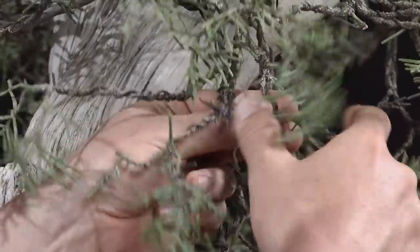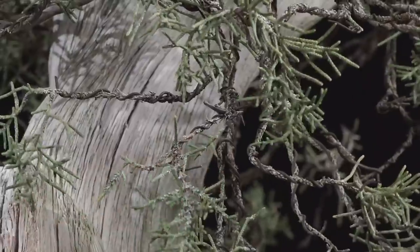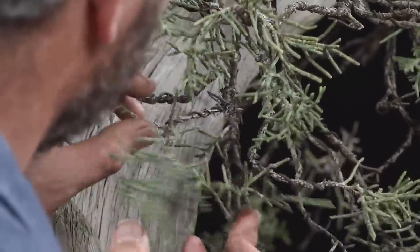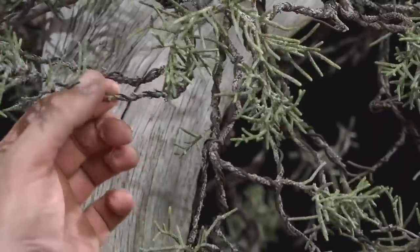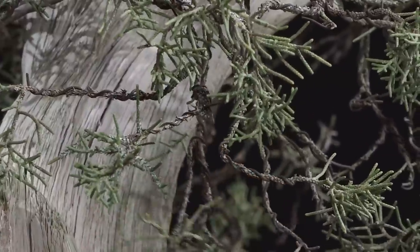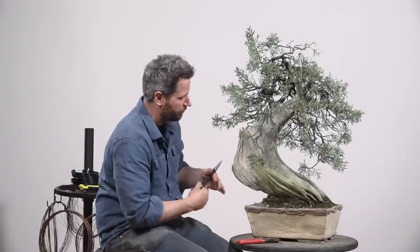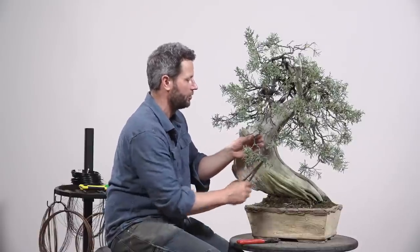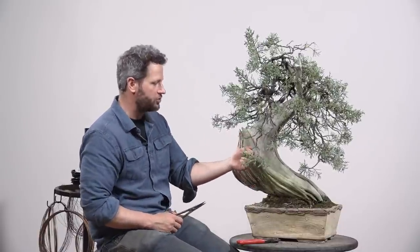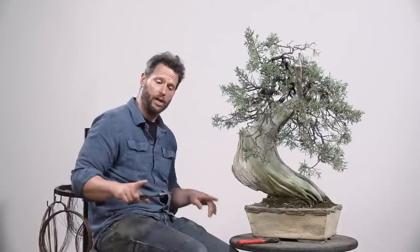A lot of people say, hey, I've got a weak tree. I've got a tree that didn't come out of collection with many roots. Do I have the capacity to graft roots onto that tree to save it? No. A graft takes because you have a tree in an extreme circumstance of health. It's moving a tremendous amount of resources. And as a result of that resource movement and that tremendous state of health, we have the creation of vascular tissue in the form of the cambial layer that merges with the cambial layer of the other healthy growing piece, which is the whip that we're gonna be grafting on. And the vigor of those two pieces cause them to grow together.